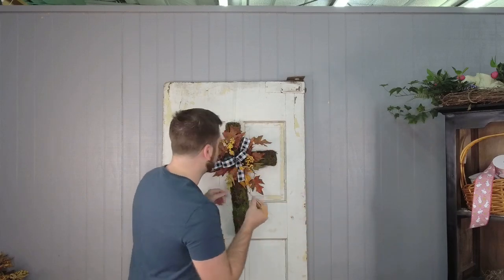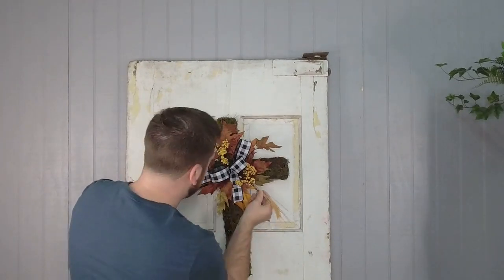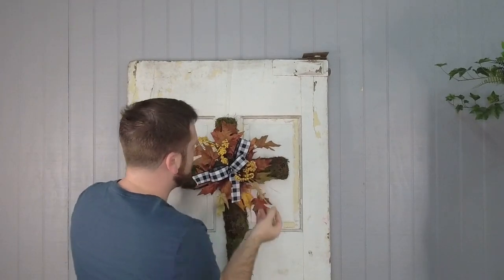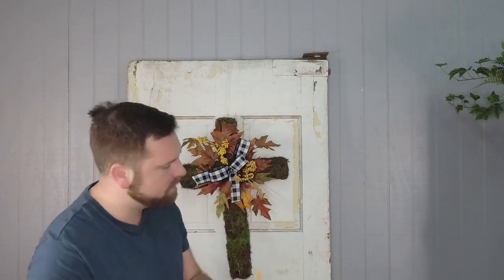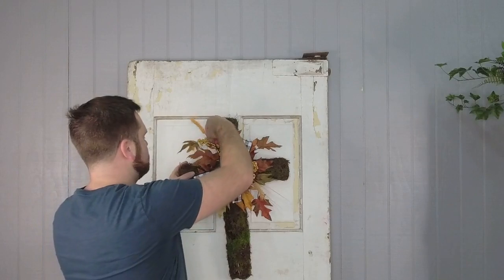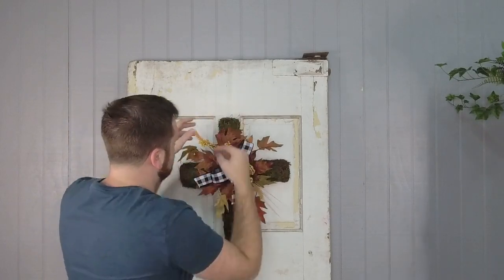Okay, I'm going to zoom in a little bit more, and we're going to start adding in the wheat, okay? And some of these you might leave the grasses on, some of them you might not. I'm going to start adding that on there.